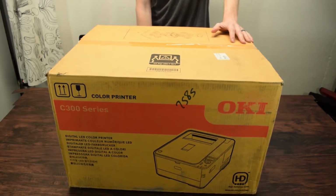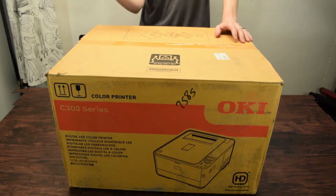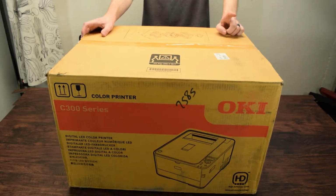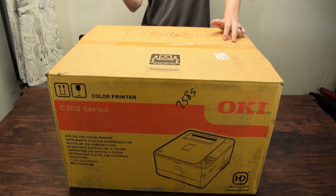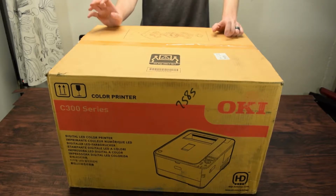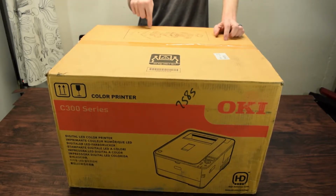Just some specs to throw at you. It's got a little LCD screen. This one is networked. It does not have Wi-Fi, but it does have a network jack. You could definitely set up something like a router or something else as an access point that you could plug this into to make it wireless, but this model does not have Wi-Fi.